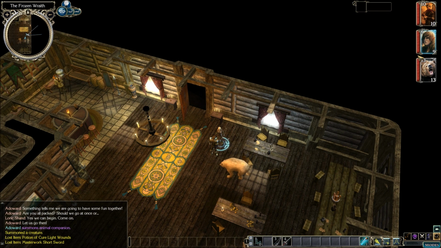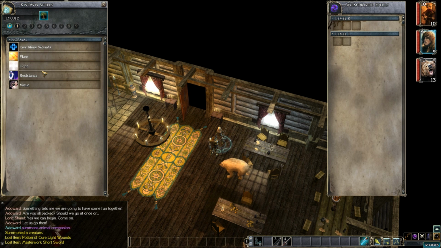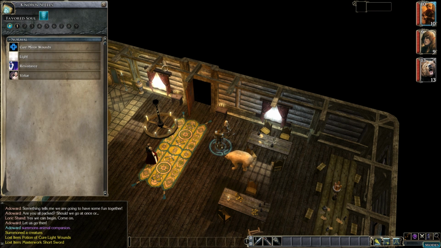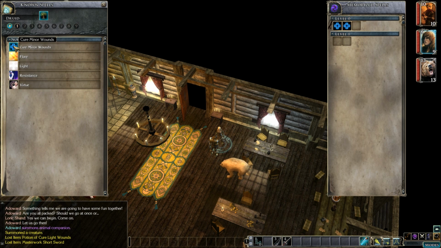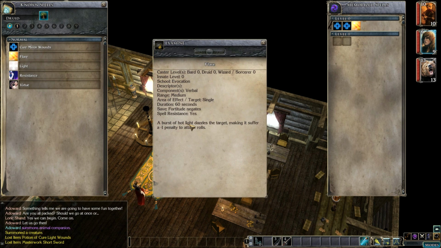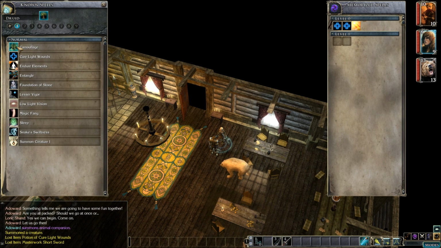Alright, now next thing, let's take a look at her spells. Let's dump all this stuff. Level 0, let's see. I can cast light on Lorik, right? Yeah, okay. So, on Adaward, let's give her nothing but cure minor wounds. Maybe we can get a flare, too. You know what, let's do that. Let's put one flare in there. Just to refresh my memory, a burst of hot light dazzles the target, making it suffer a -1 penalty to attack rolls. Lasts for a minute. Yeah, let's give that a shot. I don't use that stuff very much.